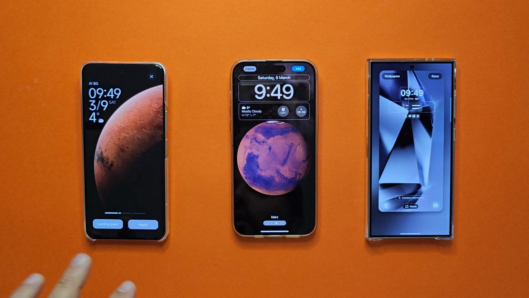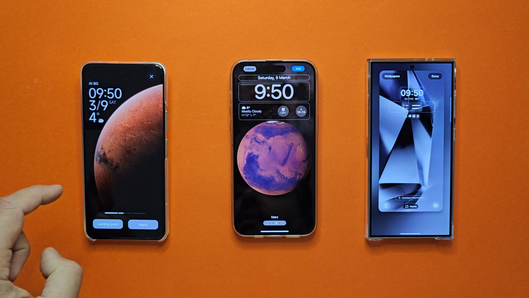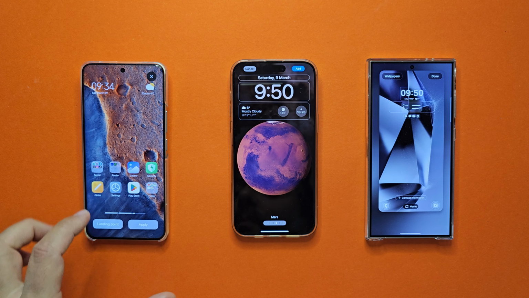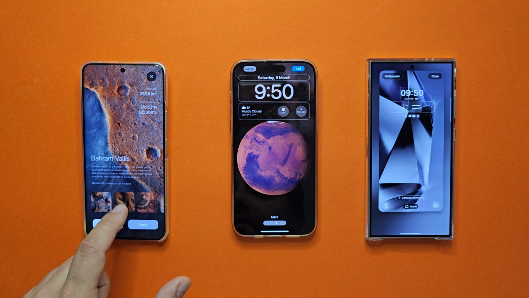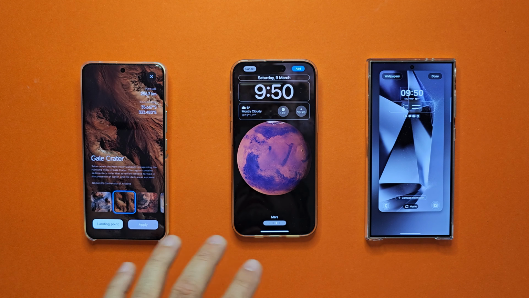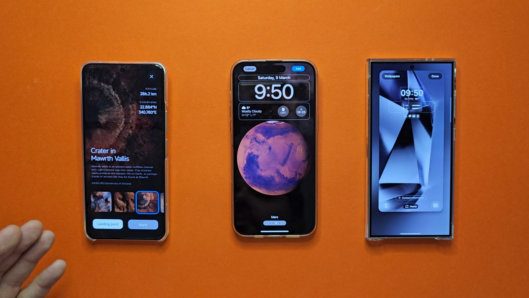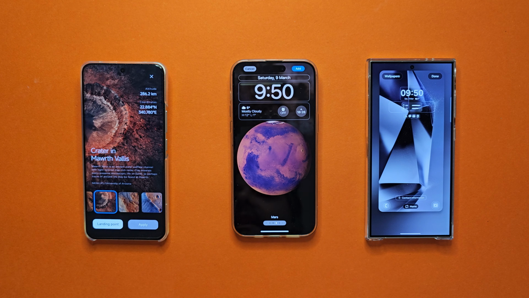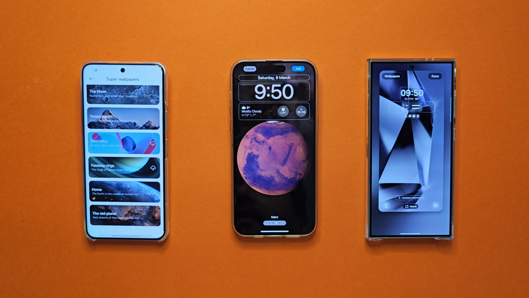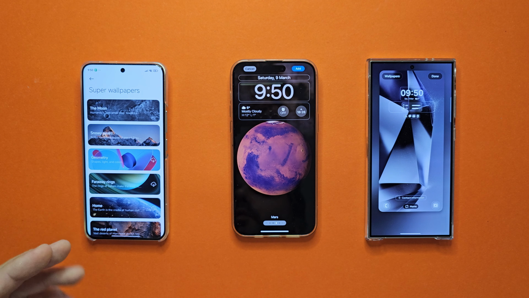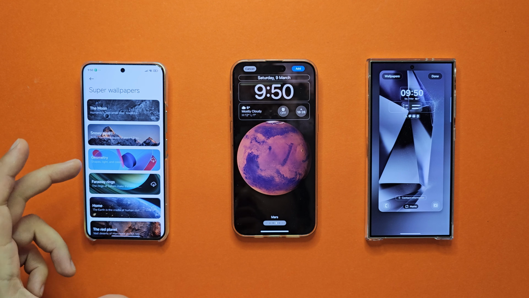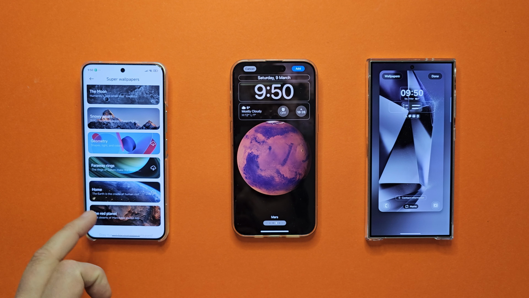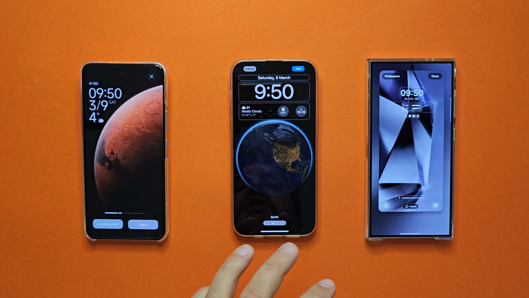When I unlock my phone, I'm gonna get a close-up from the Red Planet one more time, and boom, the landing point. So I have several landing points. You have the coordinates, you have the altitudes, and what I do like is that you also have some information, right? This is again the educational part of it that I like, all right? And by the way, those are all the super wallpapers right now. So you have the moon, you have snowy peaks, which I showed, you have the geometry, faraway rings, home, and the Red Planet. Now let's check what we have on the iPhone.